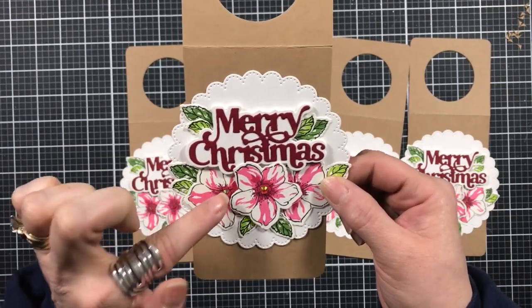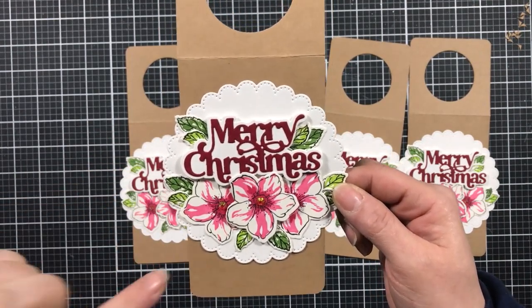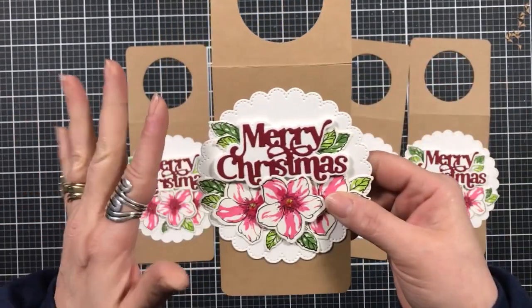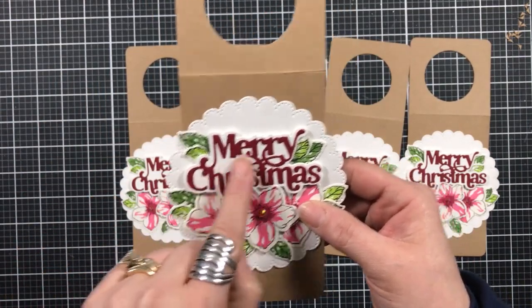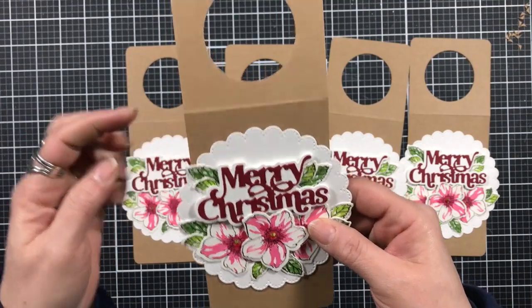You saw, when I do something like this, when I have a lot of layers and textures with the florals, I put glue towards the center. This way I can tuck things in underneath and I won't have to peel it back up. Same thing when I add my double-sided foam to this. I leave an edge open so that I can tuck.